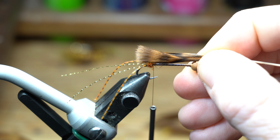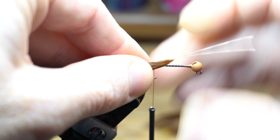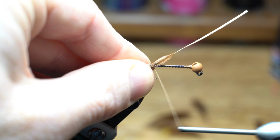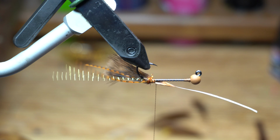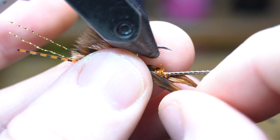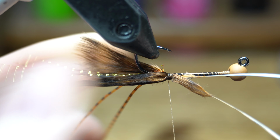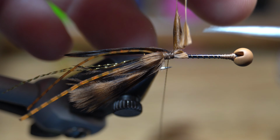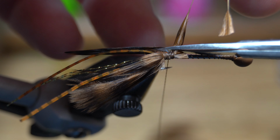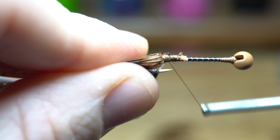Measure out about a hook shank length for the feather and then tie it in at the rear of the fly, angling downward slightly. The dubbing ball will help to splay this outward and look more like a crayfish claw. Turn the fly over and repeat with the other feather, ensuring that it reaches back to the same length as the other feather. Cut off the waste part of the feathers and then tie up on top of the feathers slightly so they are both even.